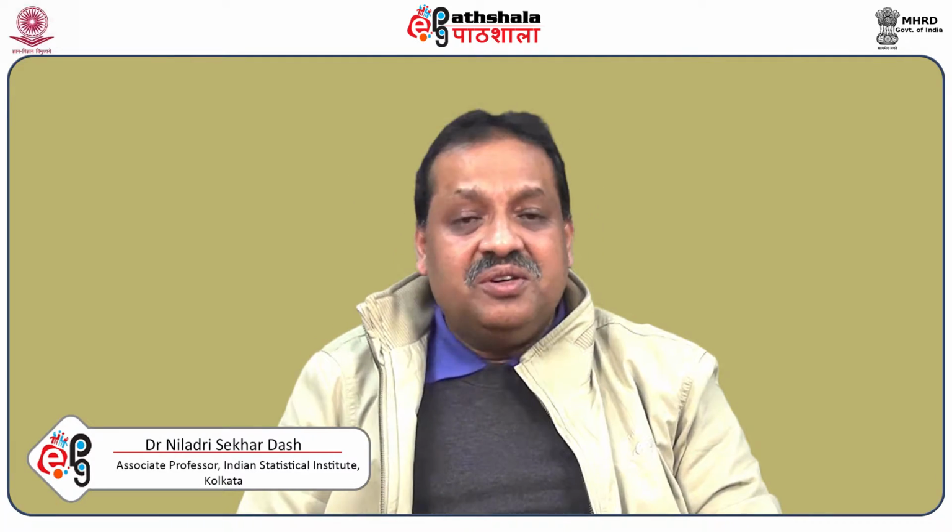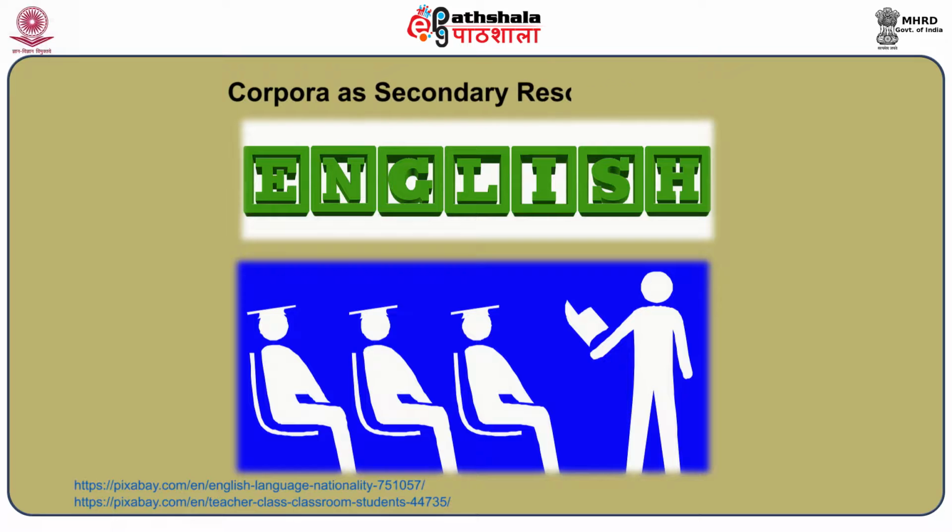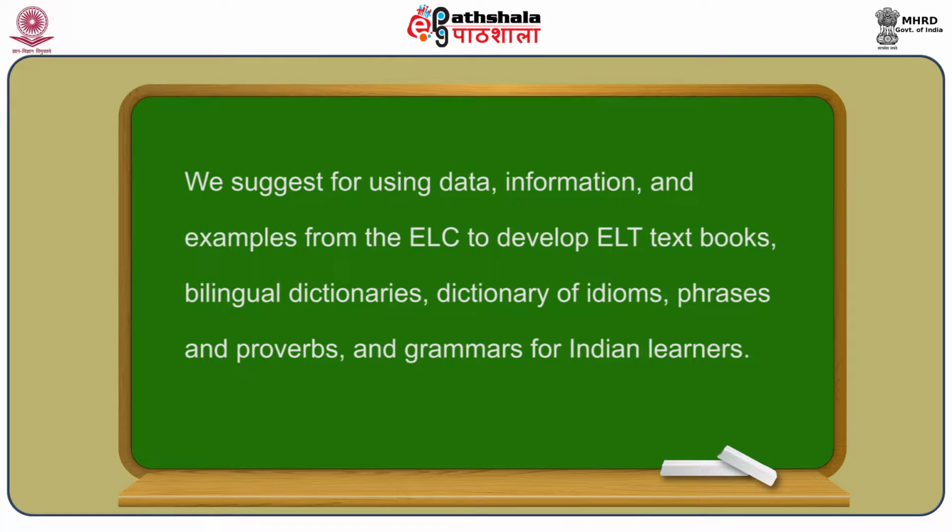This is module 24. It's a continuation of our module. We should say corpora as secondary resource for ELT. In our earlier module, we have discussed how corpus can be used as primary resource for ELT. Here we are also trying to discuss how that English language corpus can be treated as a secondary resource for developing linguistic materials and resources for the Indian language. So here our emphasis will be on use of ELC, English language corpora, as secondary resource for developing tools, resources, materials for the Indian language learners.